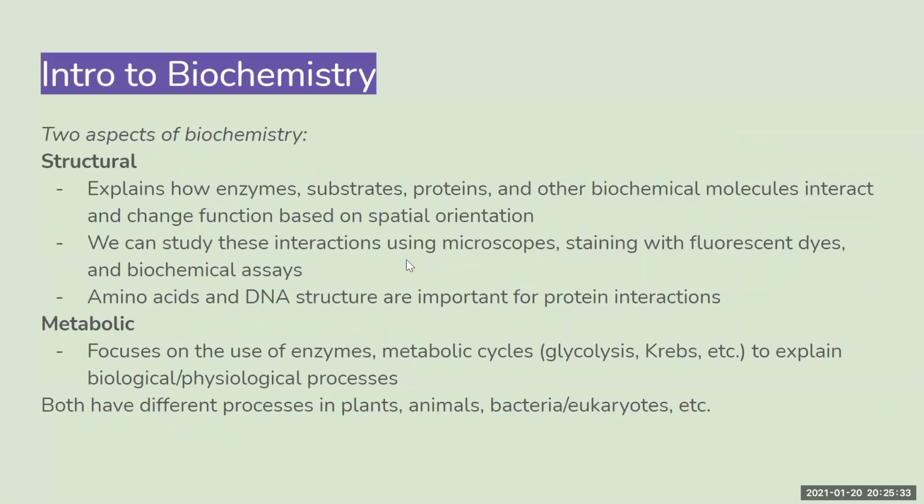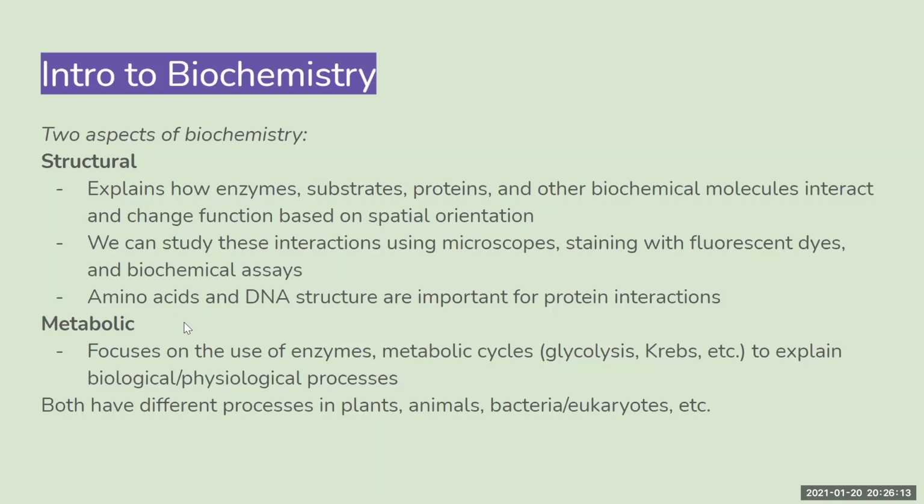So I'm just going to give a brief introduction to biochemistry and the two aspects of biochemistry. Structural essentially explains how enzymes, substrates, proteins, and other molecules interact with each other, and they bind to each other. And this spatial orientation determines a lot of the functions in our bodies and in our cells. And you can study these interactions using different types of techniques. Microscopy, you can stain these molecules with fluorescent dyes and do different tests to measure consumption and their interactions.